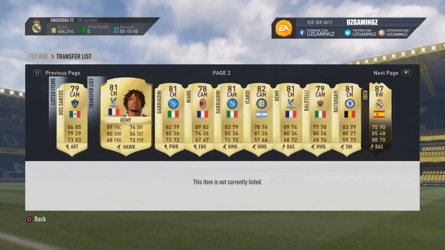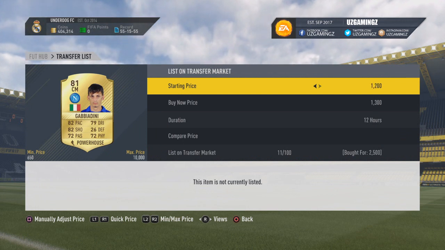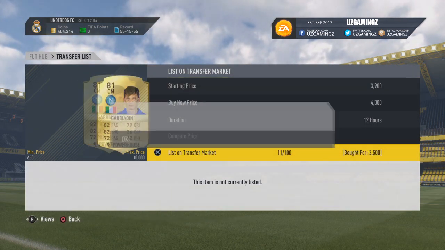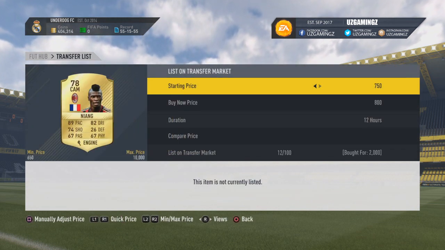And then we go pick up this Gabbiadini for 2.5k. And then we list him up for 4k. And we also get him in a Powerhouse, which means he'll go for a lot. And normally he's a striker, so we got him in the center mid, which means that this will make the card rise up and make it go for a lot of coins.